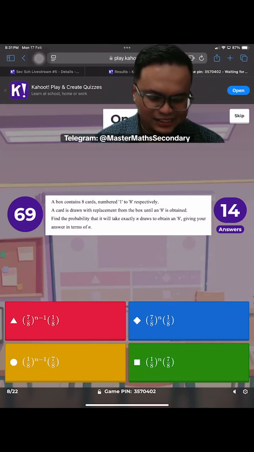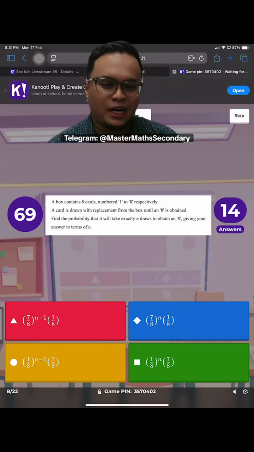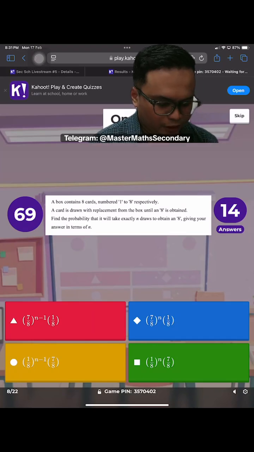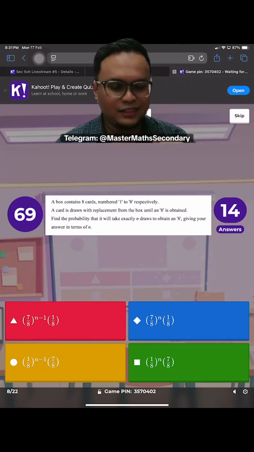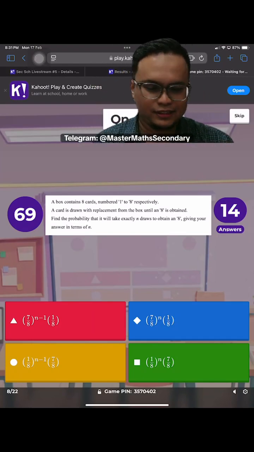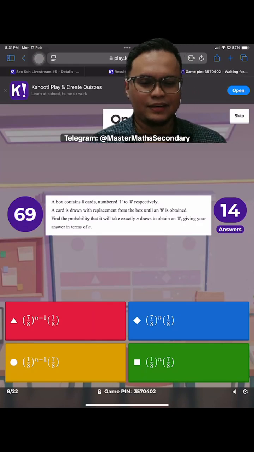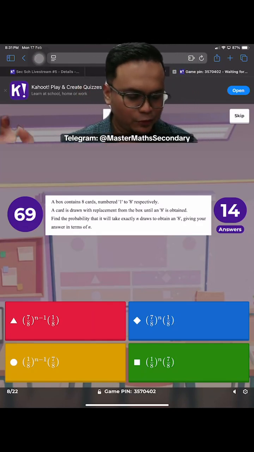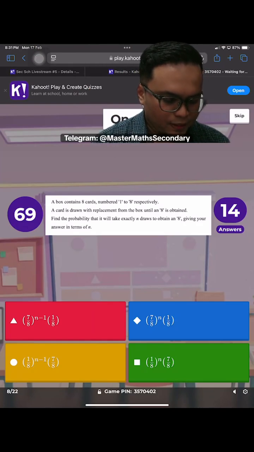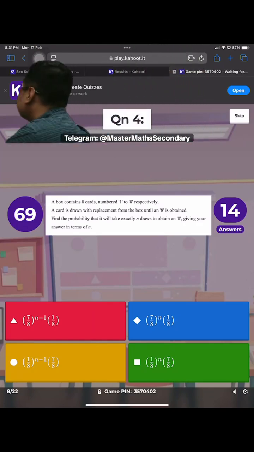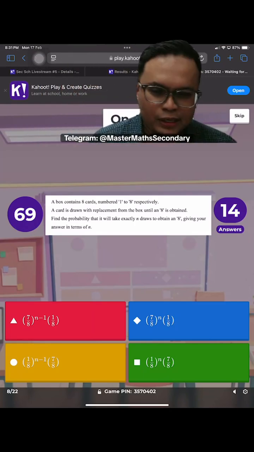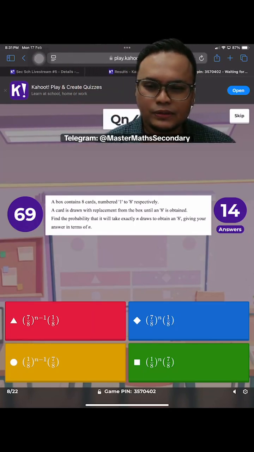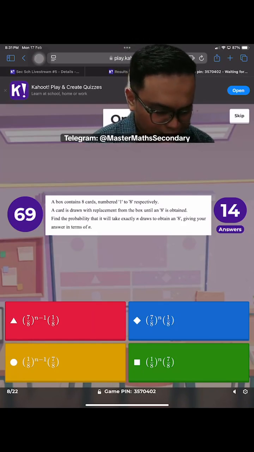Okay, yeah. So the answer is actually the first one. Let me explain to you why. Now let's look at the leaderboard first. Wow, so volatile. Everyone is getting, oh dear. I think the screen thingy is happening again. Never mind. I'll just explain to you the answer. Same thing. Can you just stay in the room? So I'll get my friend to help me out.